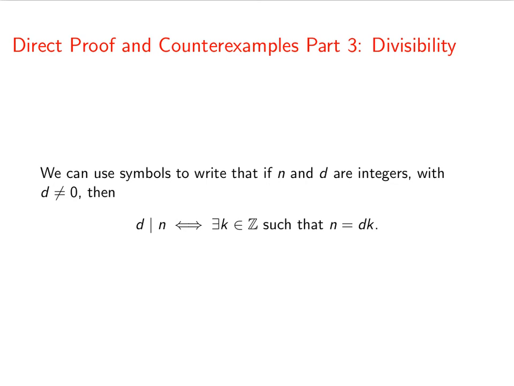We can use some symbols to write that if n and d are integers, as long as d is not equal to 0, then we're going to say that d divides n means that there exists some k in the integers such that n is equal to d times k.